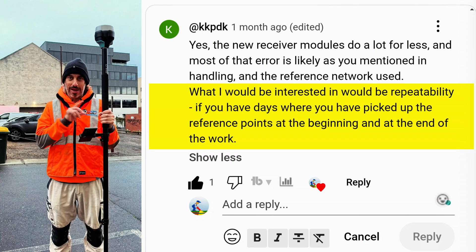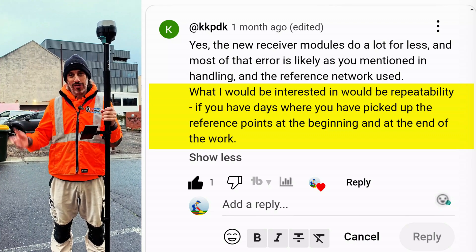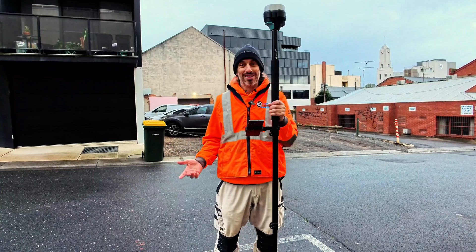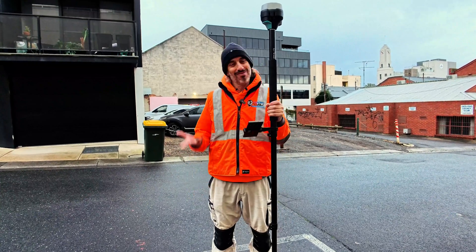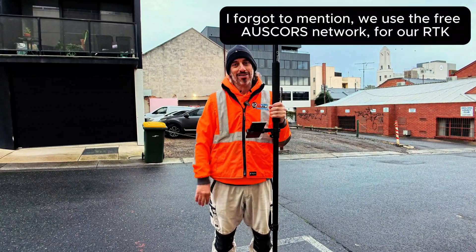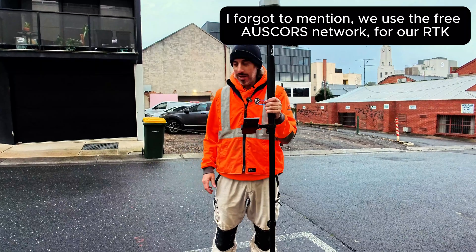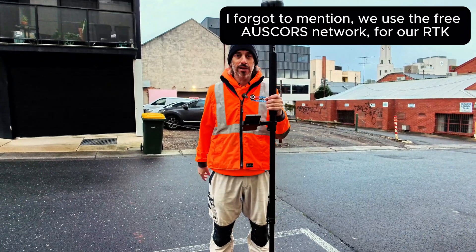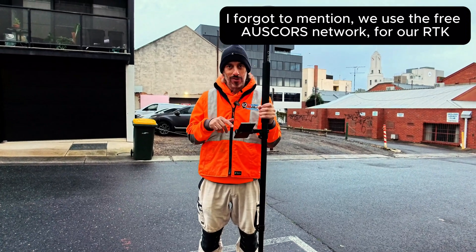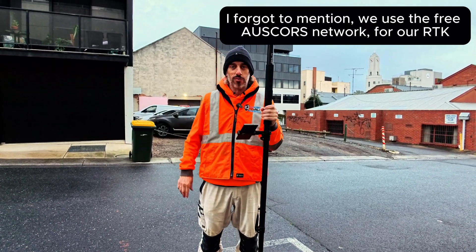Now the idea he was asking for was the same day, and the idea was to go back the following week. That was March — we're now in July, cold winter in July here in Geelong. But it's still going to give us a good accuracy test and see what repeatability was like from back then compared to today. I'm obviously outside so I won't see the data, but I'll throw it up on screen as we go.